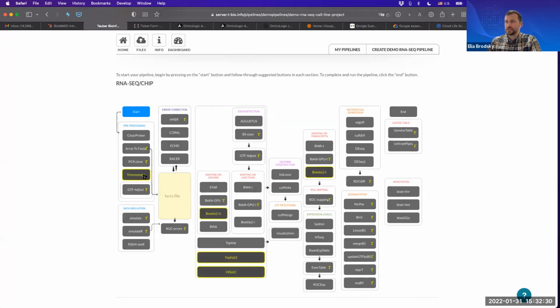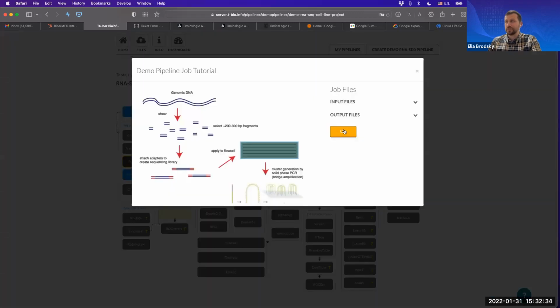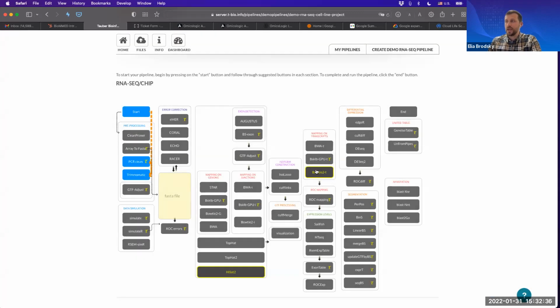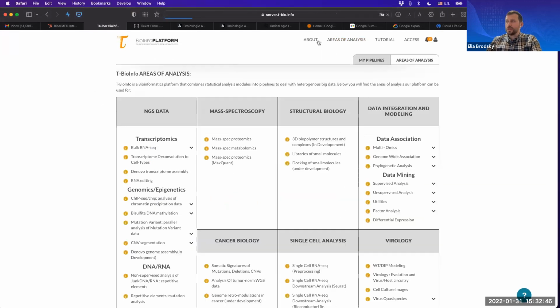This is something that you will use to understand different types of omics data and eventually different types of applications of analysis.